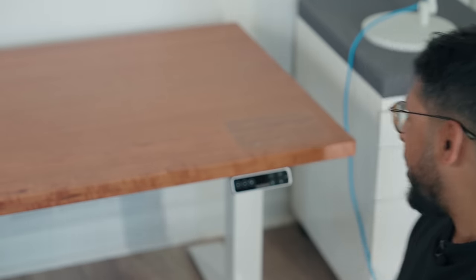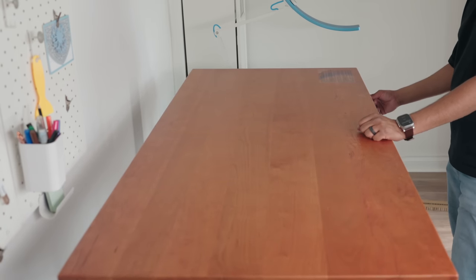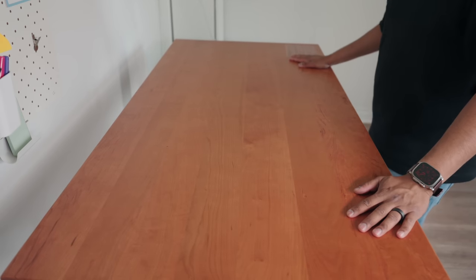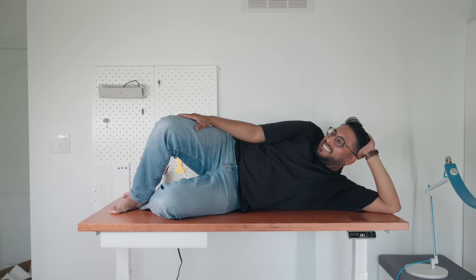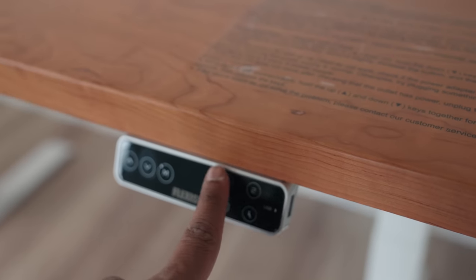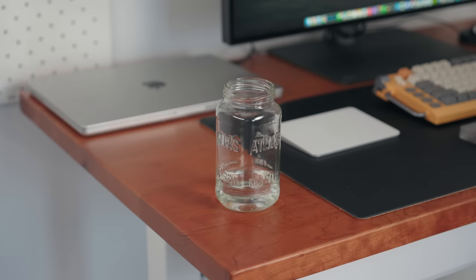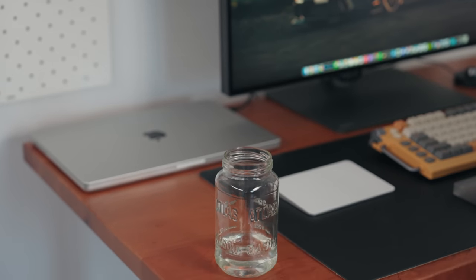Moment of truth — let's see if this works. Oh, this is nice and smooth and doesn't make too much noise either. A few years ago I switched all my desks over to standing desks and I swear by them. Having that extra flexibility to stand and work is a game changer. This desk can also support up to 355 pounds. You also get a touchpad which you can use to adjust the height and store memory presets so you can dial in exactly the height you like every time. In terms of stability, this desk performs admirably — as you can see, the water's not even moving.